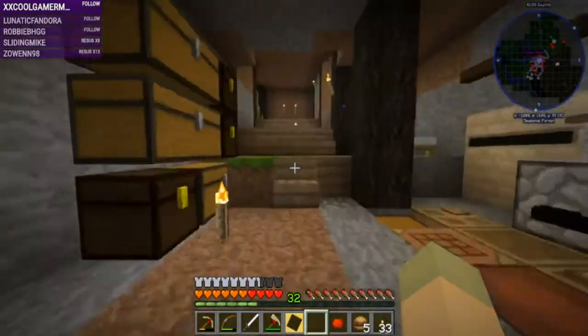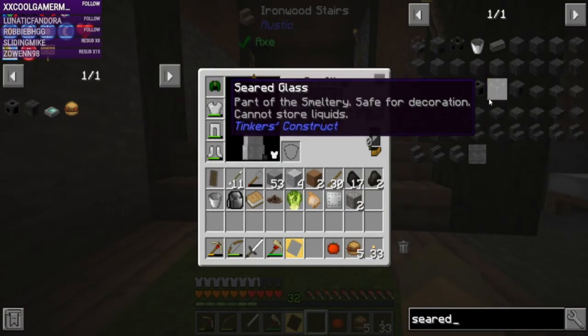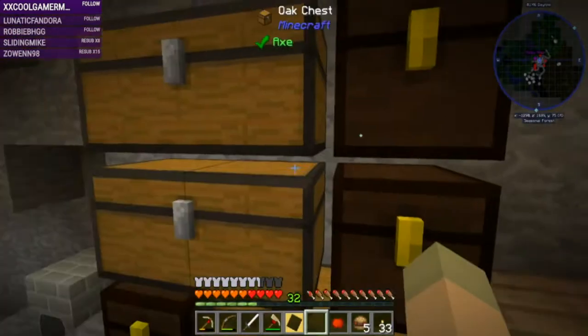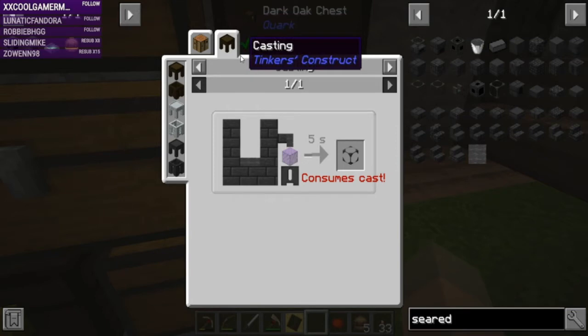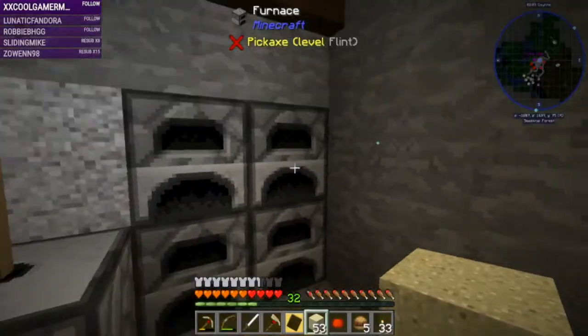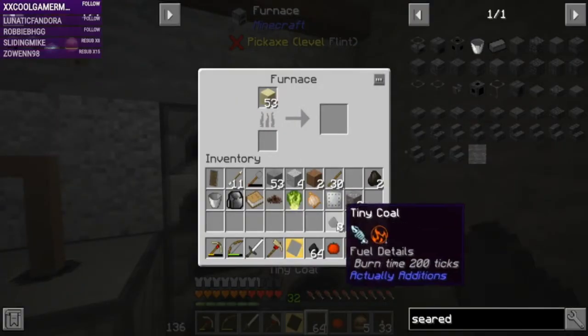Oh, thinking of it, we need some glass, don't we? For the seared, the seared glass is what we want. Right? Yeah. We need glass. What was that? Ooh. There's another recipe that I like better. Okay, so let's do that. We still need to make some, we still need glass. So let's put you in there. There we go.